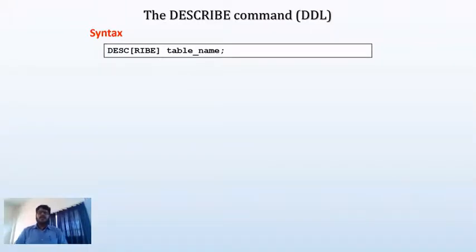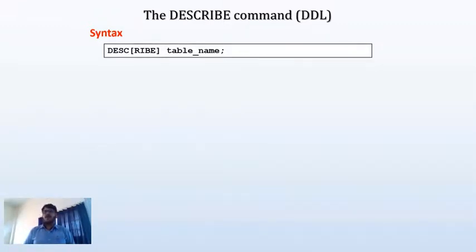So now describe command. Describe command is used to see the table structure. That's it. It is going to describe the table structure. Syntax: I can write describe in full, or else I can simply use DESC. I am writing the ending letters within square brackets.